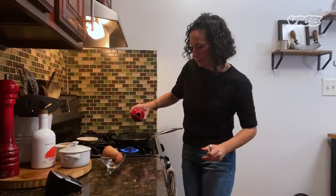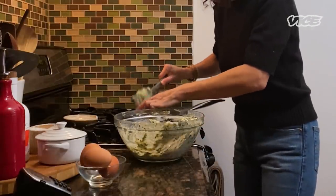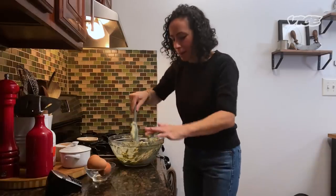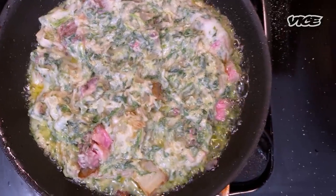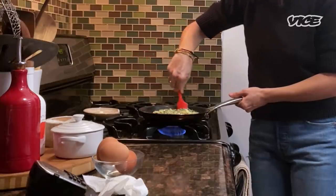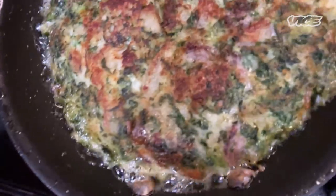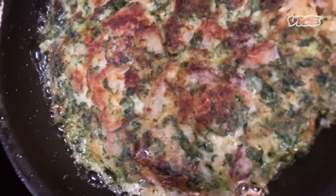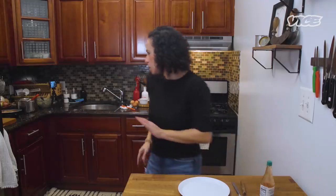We're going to cook it over medium-high. Now we're going to add our hash right in there. Usually I divide it in half and make two big ones and kind of mush it in there to make a little kind of cake. It's all in there, sizzling, on medium-ish heat. Then the moment of truth comes when I flip it with one hand — ooh, yeah! Don't forget, this is all already cooked, so all you're looking for right now is a bit of color on each side and warming it through.